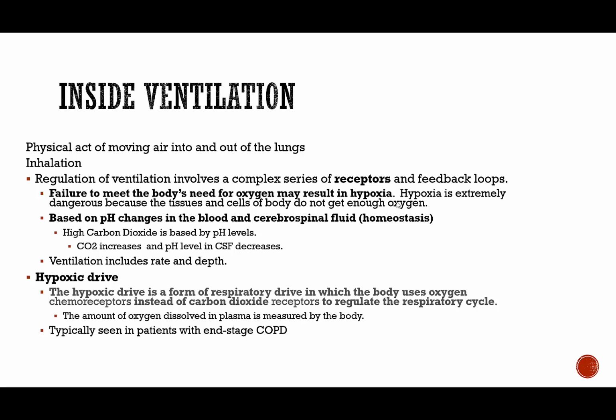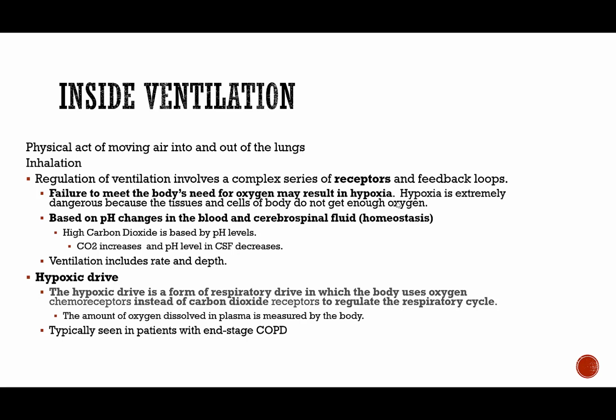So when our receptors determine that there's too much carbon dioxide, right, they're going to fire off a message, and that's going to cause a message to be sent down what nerves? The phrenic nerves that are going to signal the diaphragm that we need to create some negative pressure here by contracting the diaphragm and the intercostal muscles, and that's going to cause a ventilation cycle.